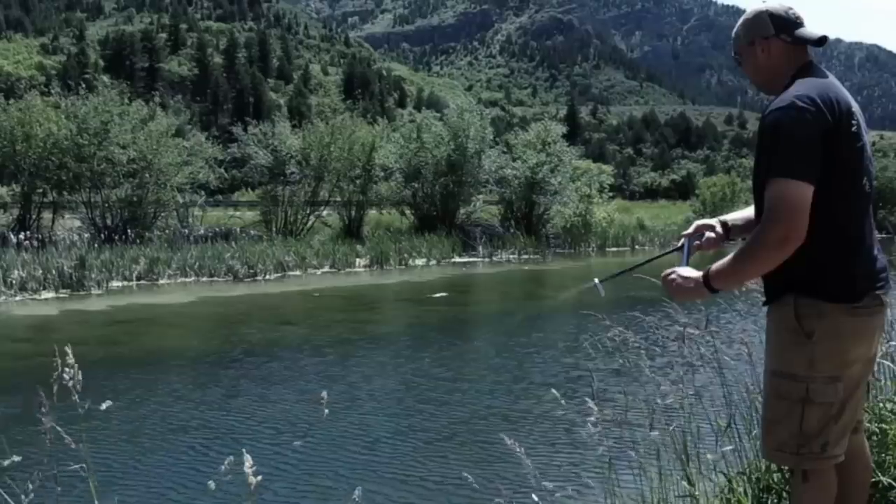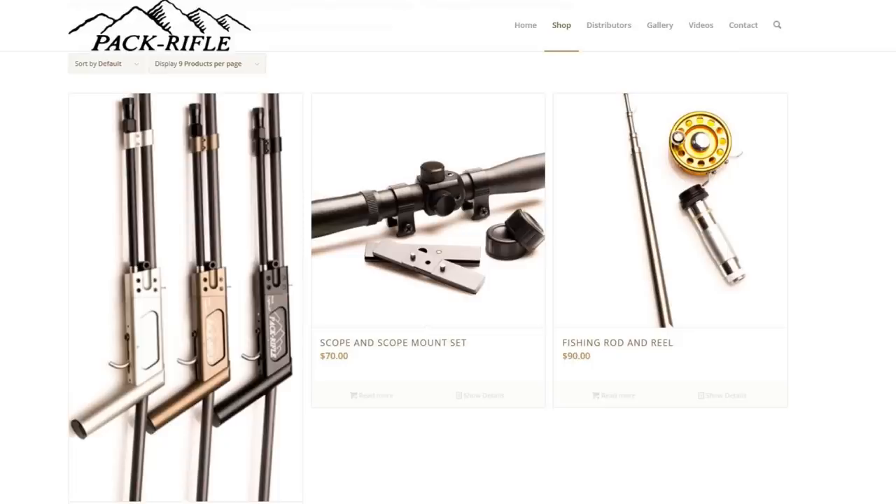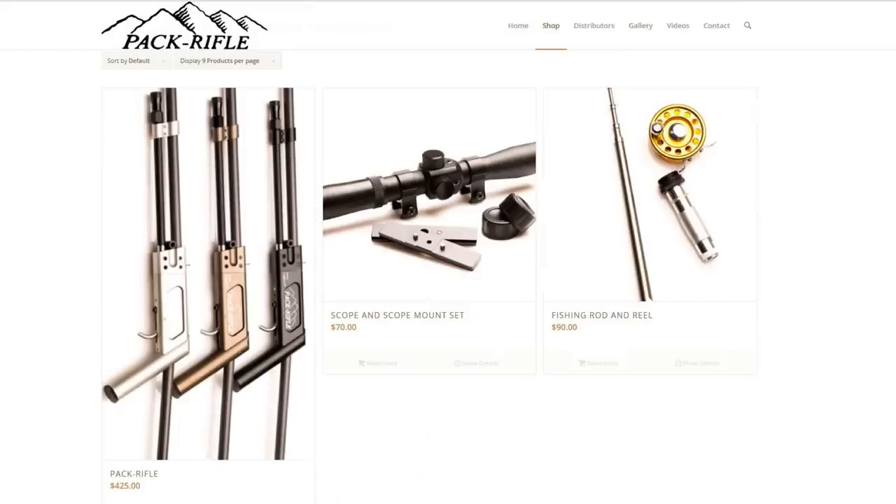And I know you're probably asking yourself, what's this got to do with fishing? Well, this rifle turns into a fishing rod. So basically, it's very light, fits in a backpack, and it's basically made for camping or any survival type situation. But remember, this is a firearm, so you're gonna have to do a background check. And it's not the cheapest thing in the world — I think it costs like 400, 450 dollars. But it fits perfectly on this list because, you gotta admit, that's crazy.